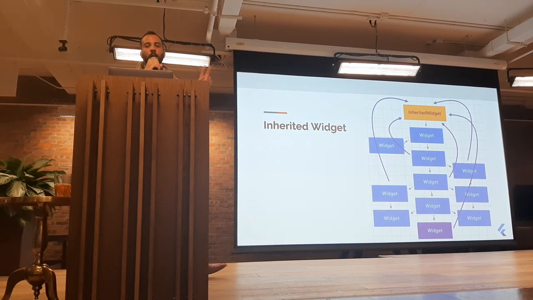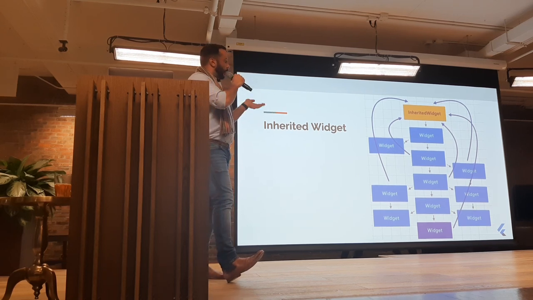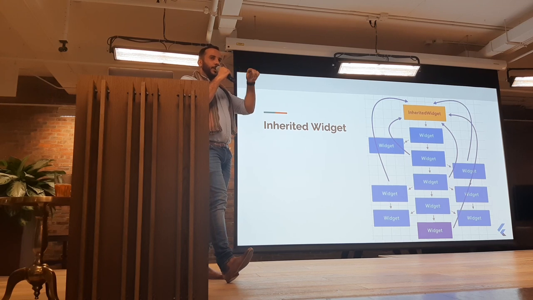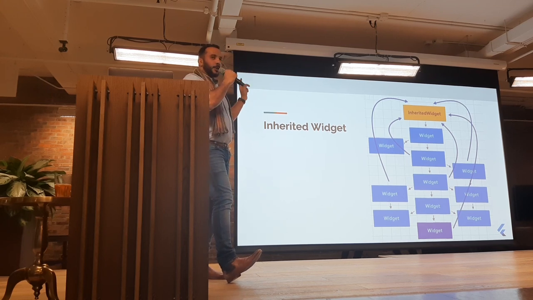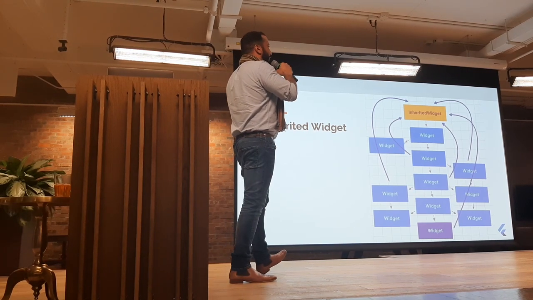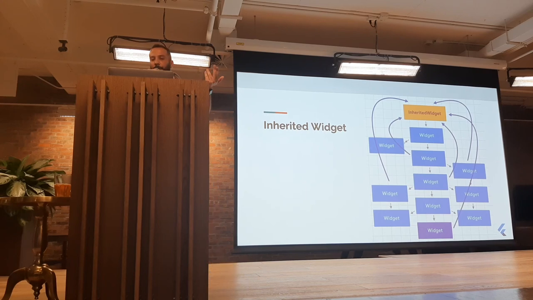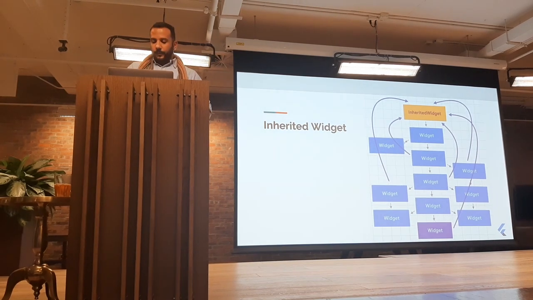We want to do what's called reactive programming, or auto-binding of the data to our widgets. So if the data changes, our widgets change. And if we do something to the widget, the data could change as well. So that's the main advantage of inherited widget that's not provided by any of the existing solutions today, like a database or shared preferences, or even the backend.